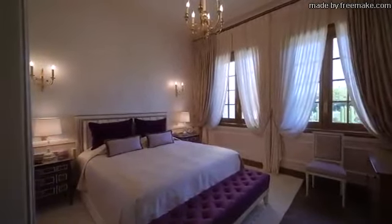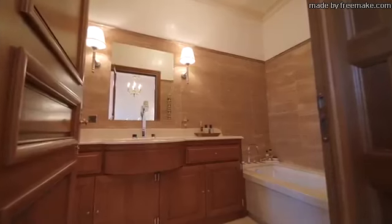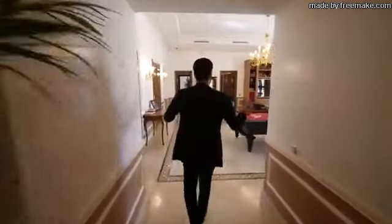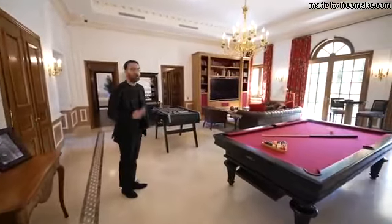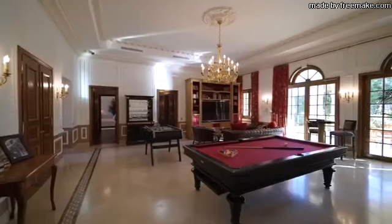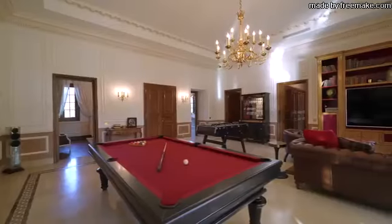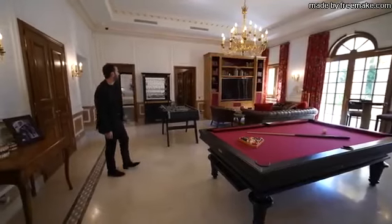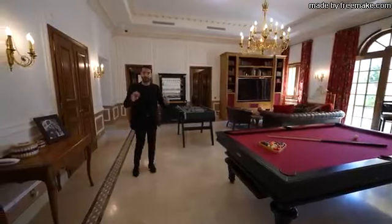Rooms are super cozy. I love the hardwood floors, and around the corner we have a full bathroom with a tub setup. Now, getting back to the hallway and continuing our tour, it brings us to this spacious seating area dedicated for the guest suites. We have 4 of them in total, again starting from those double doors, and it's a nice seating section with French doors opening up to the backyard. We have a billiards table, seating section over there with a curved TV, again ceiling details. Every bit of space in this house is super elegant.